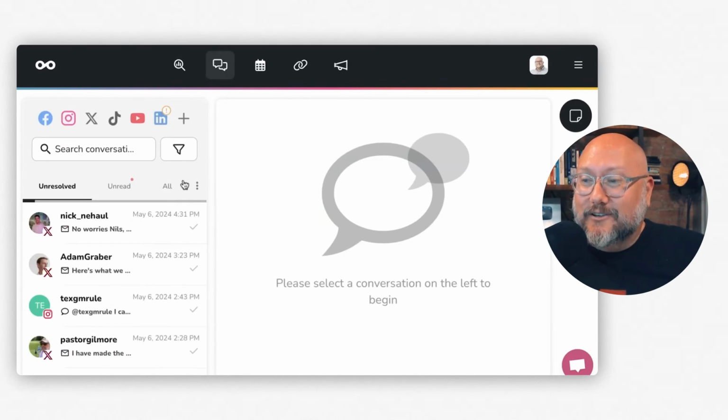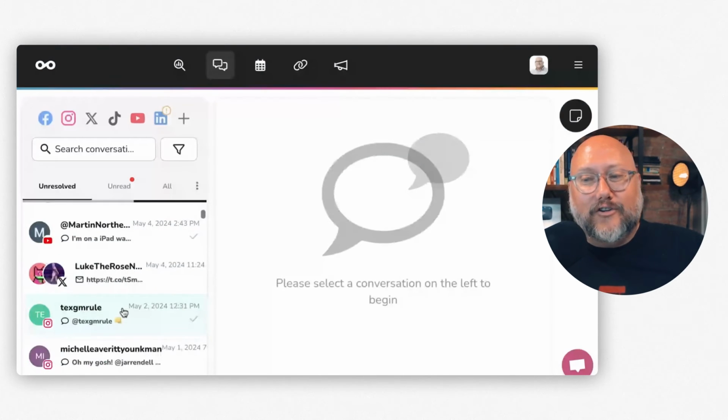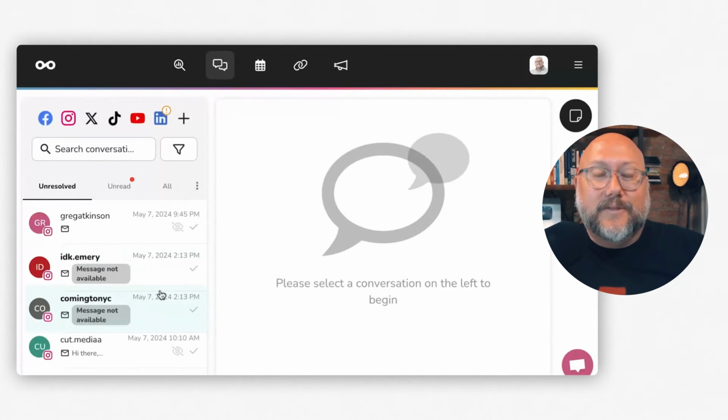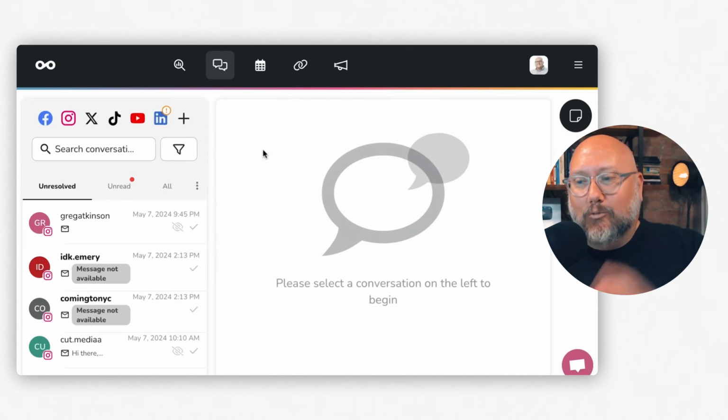The next thing is basically the universal inbox here, which is a powerful tool to bring in all of your comments and messages into one inbox. This is probably the biggest use for us with our clients, because we will oftentimes still post certain content natively on various platforms, but we do use a lot of their scheduling tools within Metricool as well. But it is that unified inbox that is so important to keep up with the engagement that's happening across your various platforms.